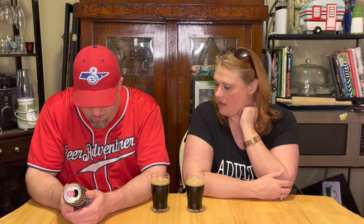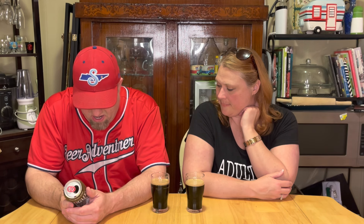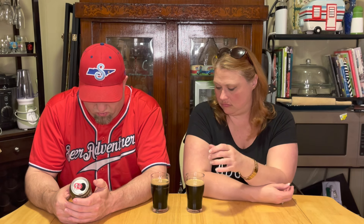It says drink it straight out of the can, or to see the cascade, open it and quickly pour upside down into a glass. We can't quite do that into two glasses, but considering it's got a nice little head on each one. It says the Chocolate Stout Nitro is ebony in color, pours a velvety smooth and creamy head that cascades to a robust earthy body.